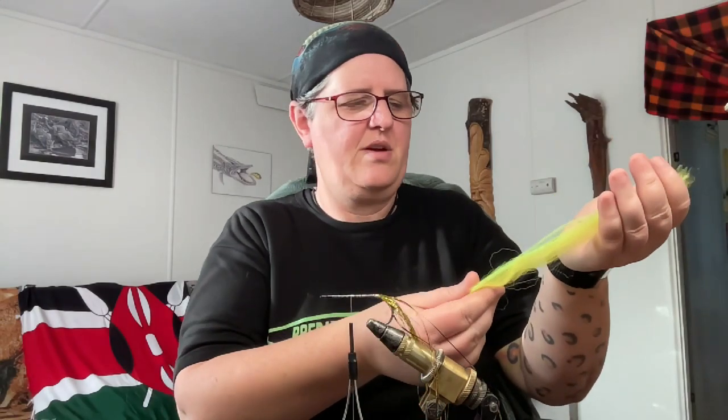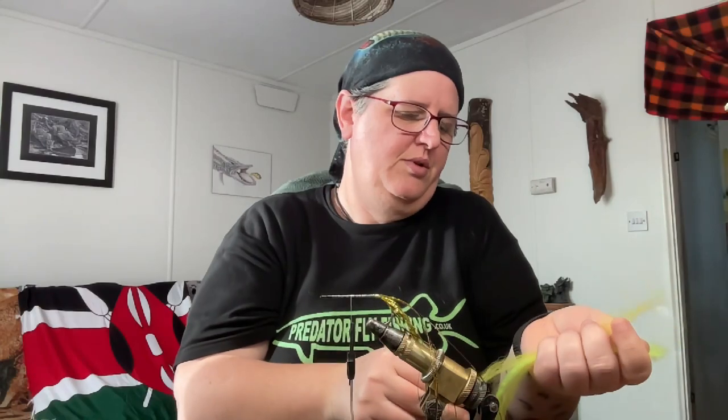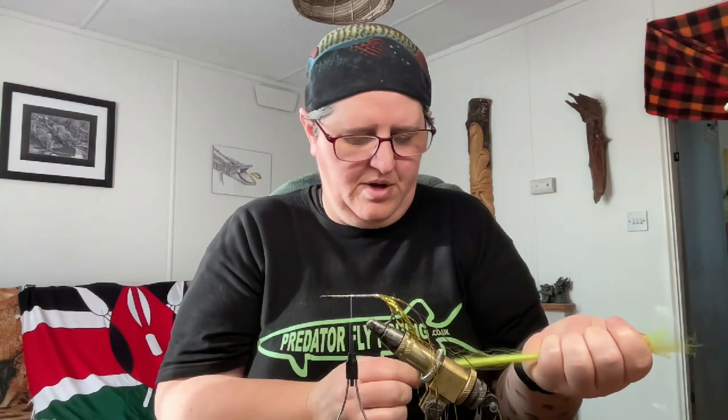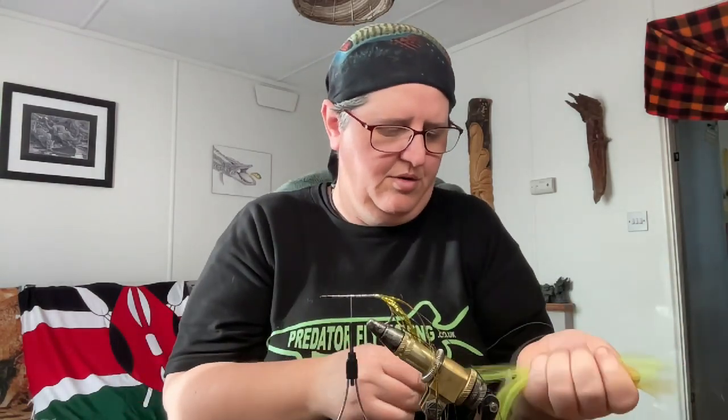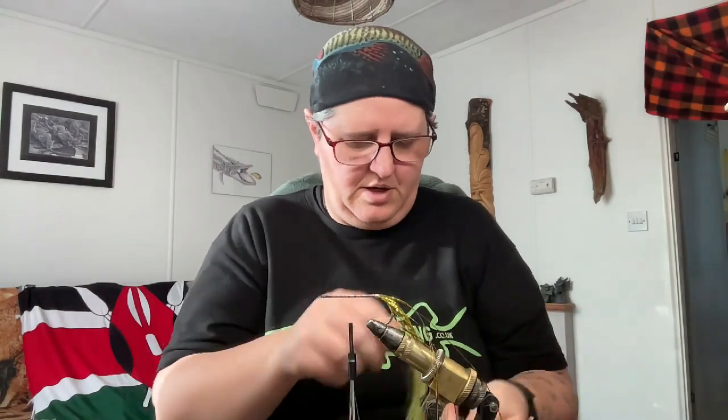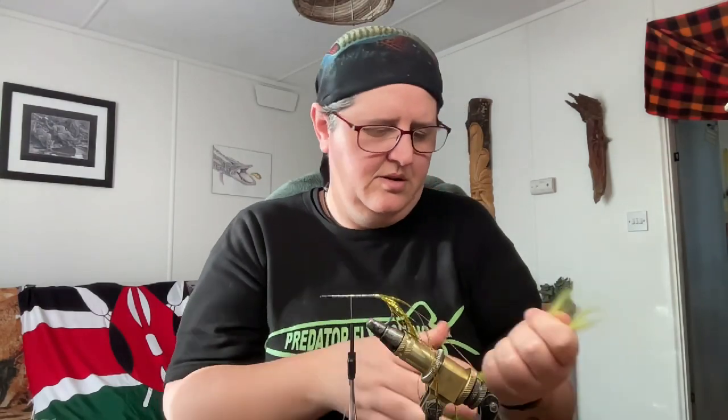Then get blending. So part of the blending process is actually going to taper this quite nicely for me as well. So all I'm going to do is grab a bit, pinch out the bottom and then bring it back on top of the previous lot, and just keep doing that. And each time you take a pinch, you're taking a bit of the original yellow and a bit of the fluoro yellow, and you just keep blending until that's all nicely mixed and you don't have streaks of colour left.